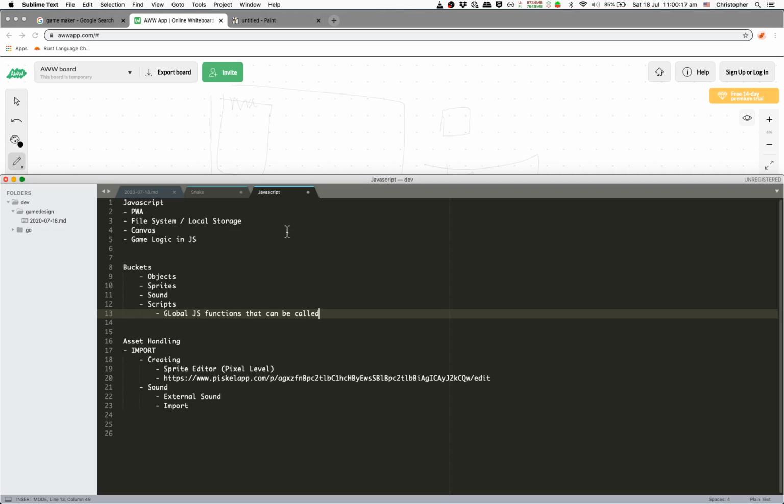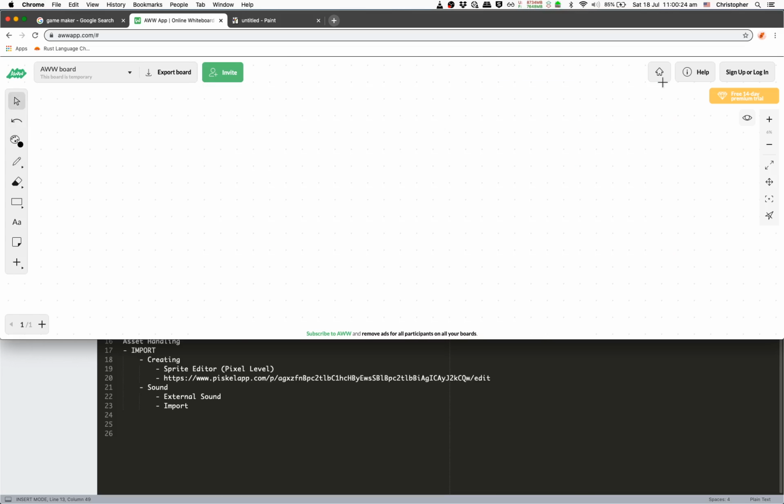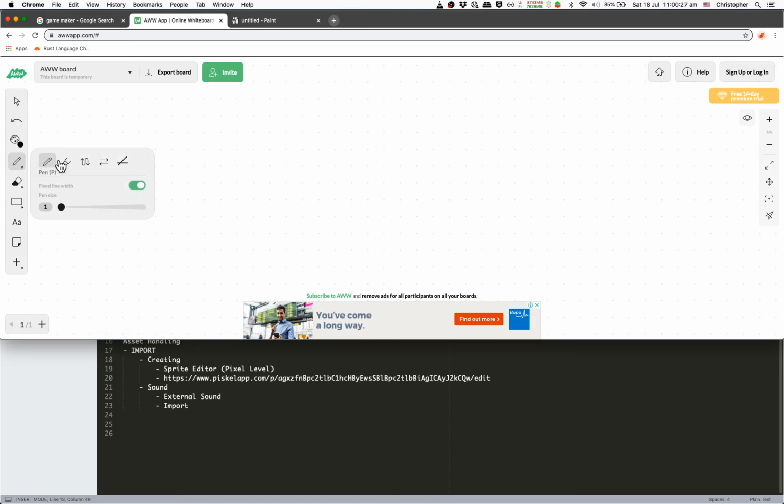Okay, so let's do a bit of UX-type pretending like we have something. Let's say your page here has all I see at the moment is import, and when you click import, it asks you for sprites and sounds, and then it goes into this bucket of stuff. Yeah. And then you have a bunch of sprites you can use for your game.